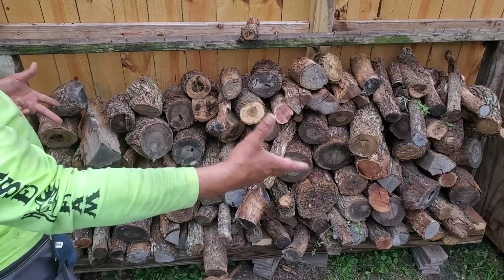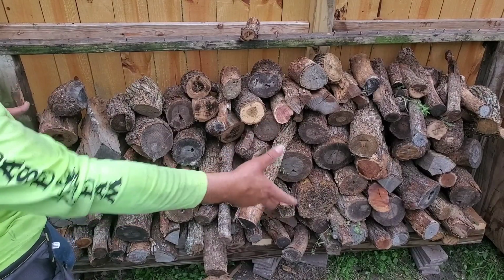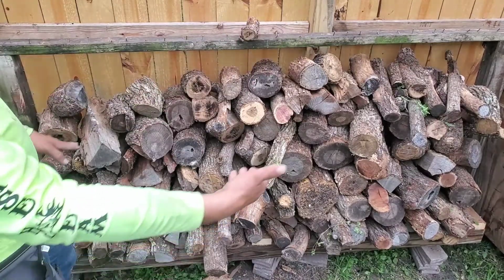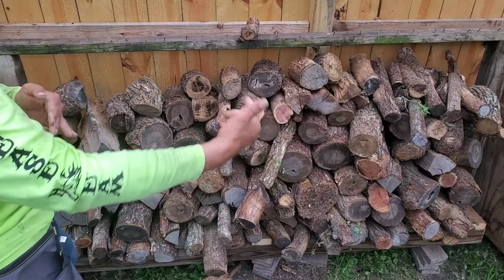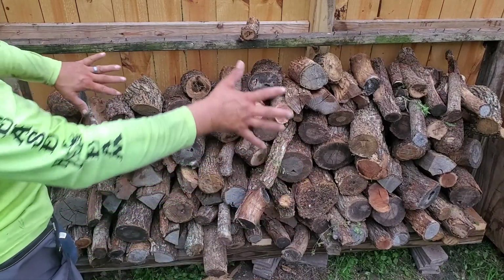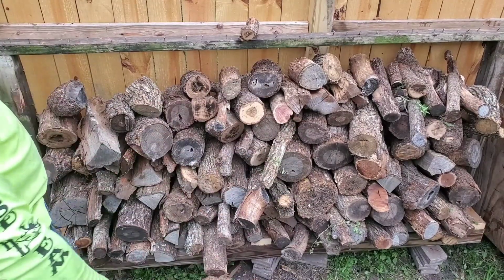I put 4-inch super screws on the bottom to keep them from going out sideways, and these to keep it from pushing out. I also have it leaning toward the back. I've got 4 bricks up front, 3 bricks toward the back, so it pushes all the weight to where it's gonna fall back against the fence instead of rolling forward this way.